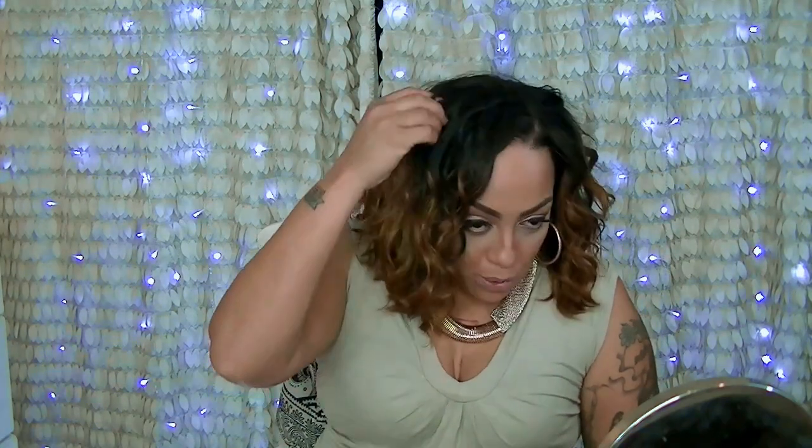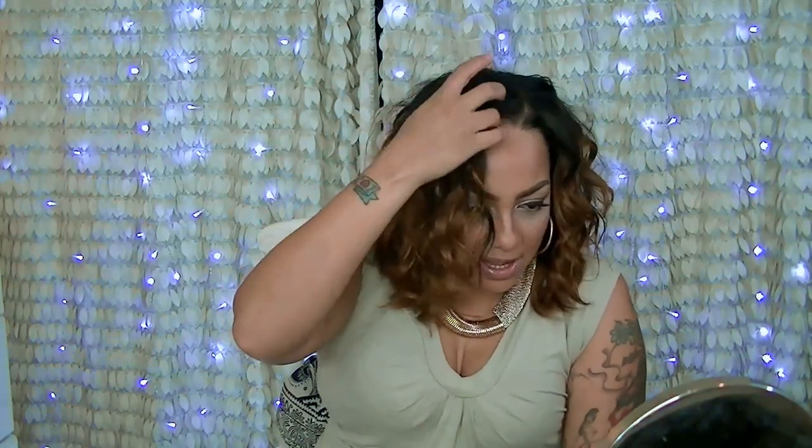Let me know what you think of this unit, my loose wavy bob. Really cute and summer-like and ombre'd to death. I like this color a lot. I really do like the color. Really pretty hair. It's really nice.